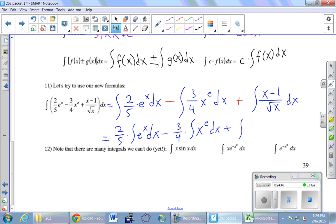The goal is to take the integrand, remember that's the thing inside the integral sign, and make it simpler. Make it something we can manage. And so every step of the way, we've made that integrand simpler. Okay, this x minus 1 over the square root of x, that looks really complicated. It involves division, and none of the rules, we've got like 8 rules up above here, none of them have division in them. So somehow there must be a way for us to rewrite this that doesn't involve division. So how about we take that guy and rewrite it as x minus 1 over x to a power, just changing the square root into x to the half.